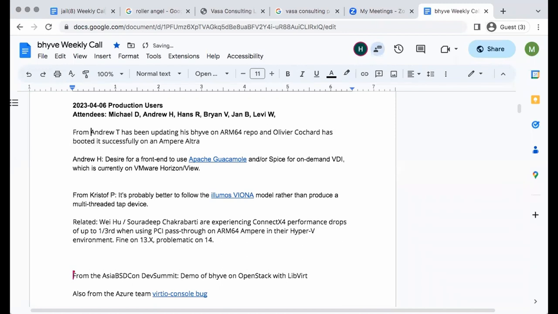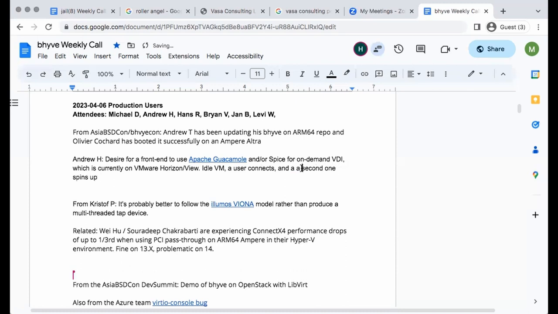The workflow I picture is where there is at least one idle VM. When a new user comes in, they get assigned that VM and connected to it, and a new one is automatically spun up to replace it as the idle unused one. And whenever that user leaves and comes back, they keep getting the same one. This is how we use VMware View in my environment. So this is already something that, at least in my environment, we do. I would just like to have a way to do it and get rid of VMware, mostly because they pissed me off last week.